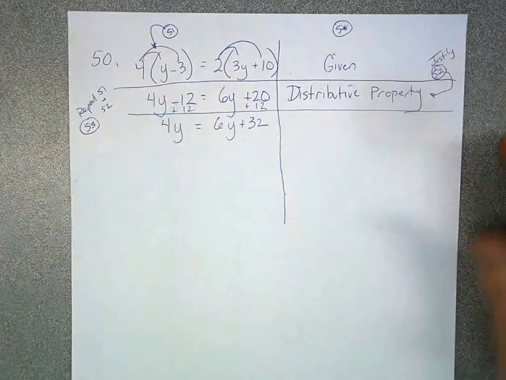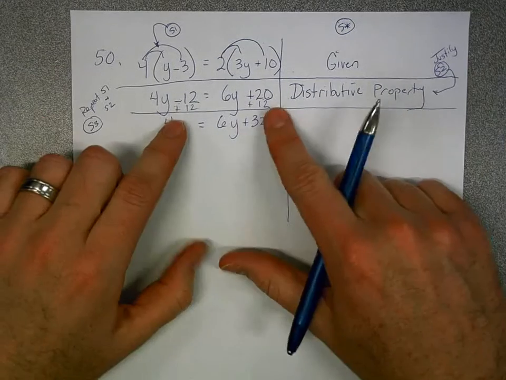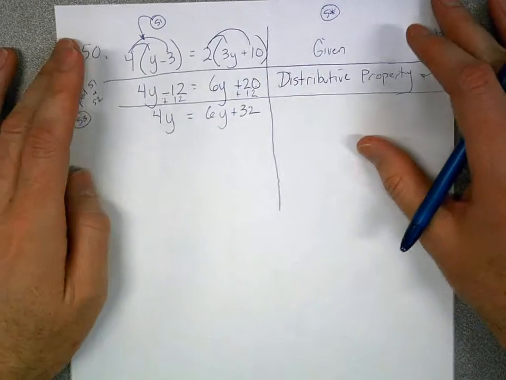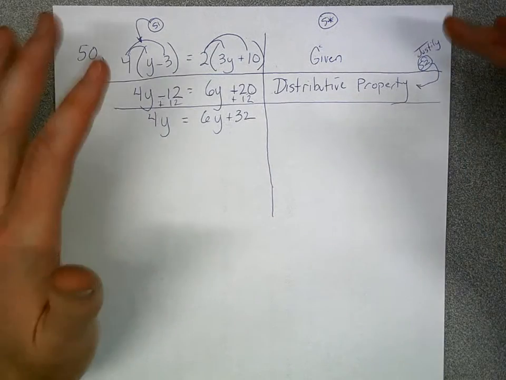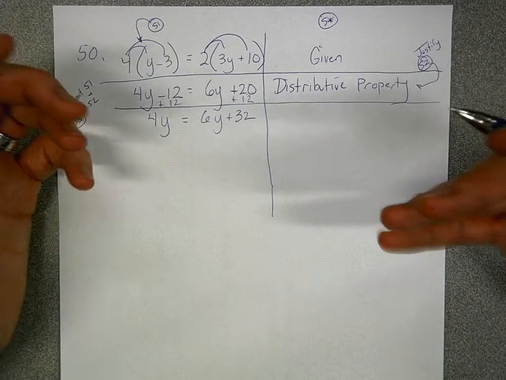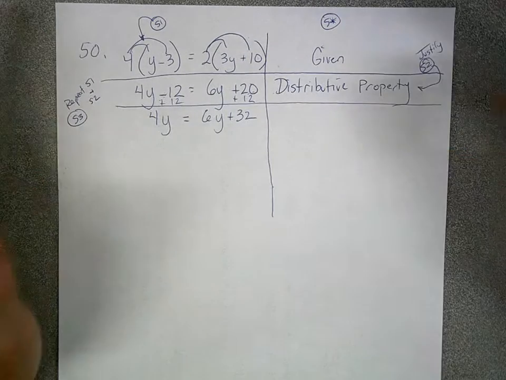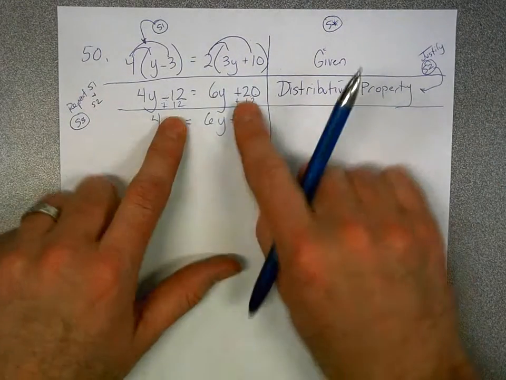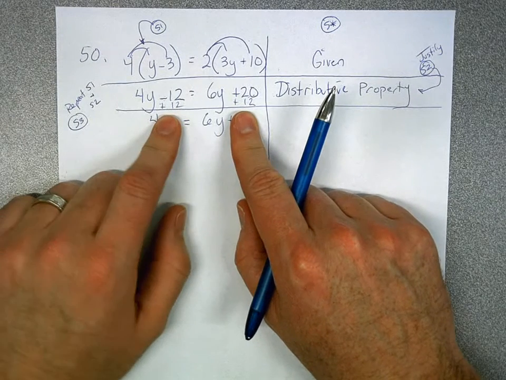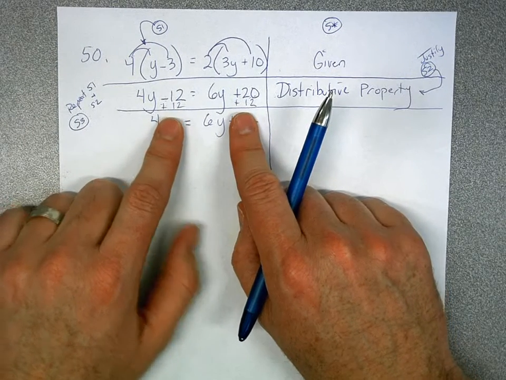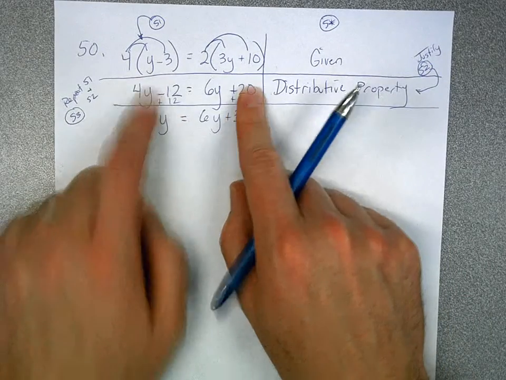Now, here's what you need to know as an advanced 7th grader. This is what can pop up on state tests, or any of the tests you take. This is part of what you need to know, and it's called properties of equality. What we just did was the addition property of equality. Here's what the addition property of equality says: if you add the same number to both sides of an equation, both sides remain equal.